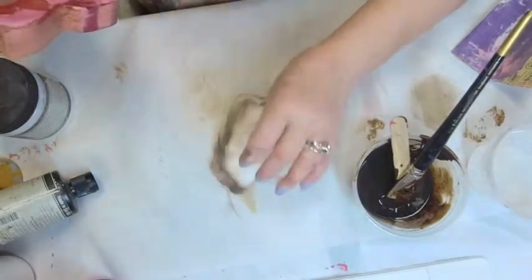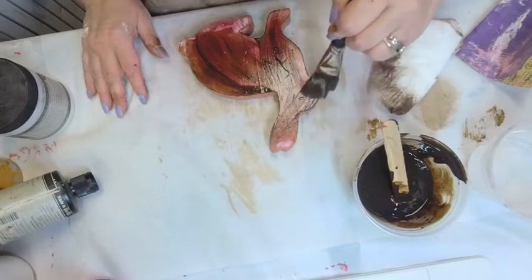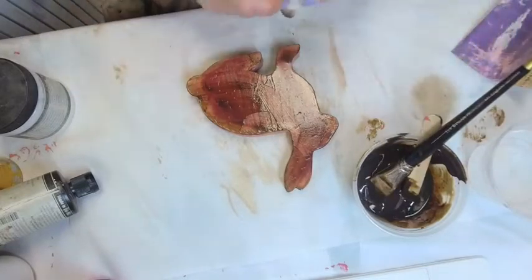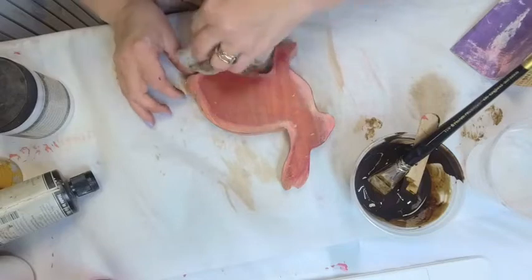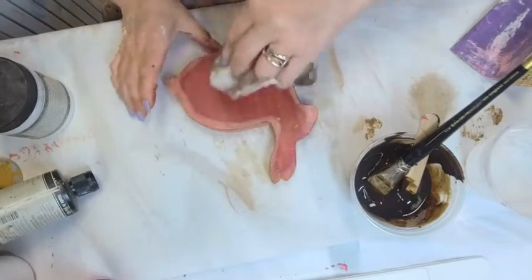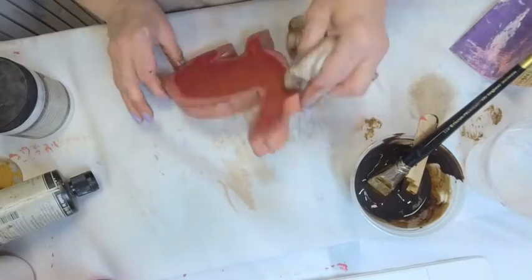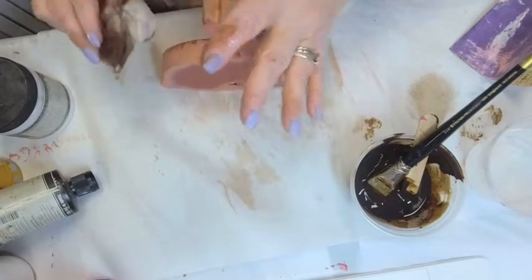I'll wipe up that spot so I don't get smears. I'm being generous with the glaze right now — normally I don't apply it this heavy, but I want you to see what I'm doing clearly. I'm wiping back gently because I can still remove the chalk paint if I get aggressive. What I really want is for it to sit in there, tone it, and start looking old. Look how pretty that is. We're really getting this antique toy look out of it, which is very much what I want.